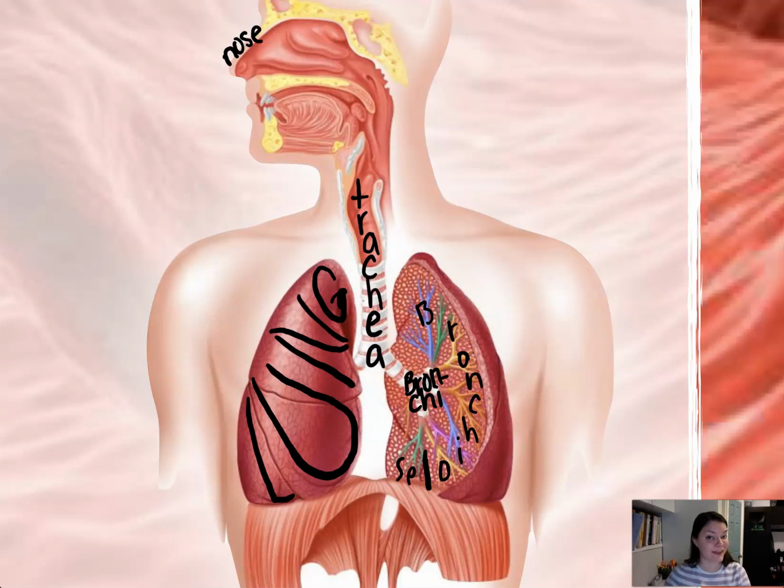I would hope at this point in your high school career, you know that this is the nose and that leads into the nasal passage. Now, an important structural and functional piece to keep in mind: if you're taking a look, you can feel that hard piece, that Adam's apple. That is a cartilaginous, very firm piece of cartilage that holds this windpipe, which is the trachea, open. And so both the digestive system and the respiratory system are taking material in through the mouth and nose area and putting them into tubes.